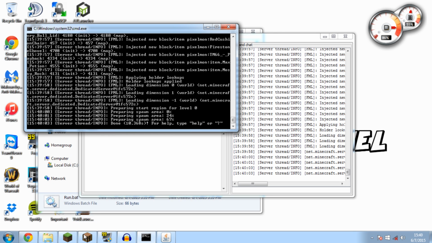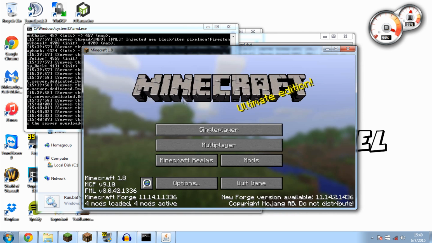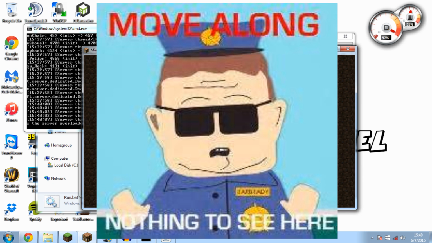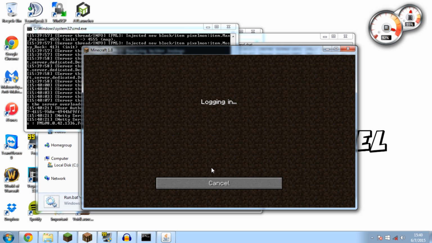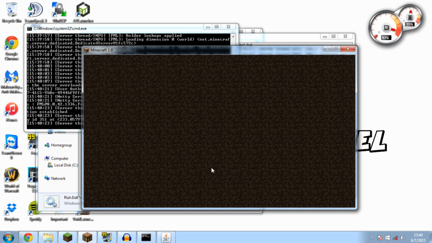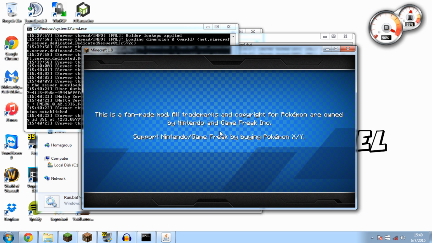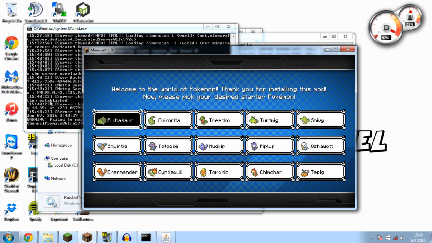Alright, now after waiting for a few moments for the server to open, we're going to go back to multiplayer and go to Direct Connect, type localhost, and try to join one more time. Now, this also may take a little bit because you yourself will have a mod, and it might take a little while for everything to fill in, so just be patient. Don't try to X out of Minecraft if something freezes. Let it do its thing. It may take a while.